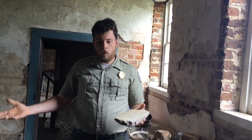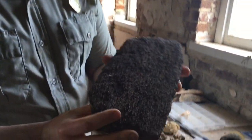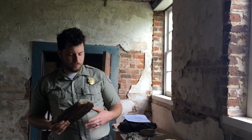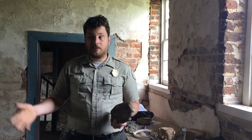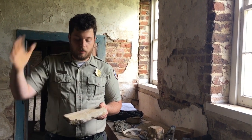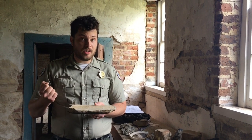Once this bone is covered in sediment, through time, water is going to seep through all of the little pores and cracks. If you take a quick look, you can see that this is full of tiny little holes even still. Through time, those little holes are going to be filled up with some sort of mineral. In this area, the most common mineral included with the bone is calcium. After a while, with more pressure from more sediment being dropped on top, it's going to harden and eventually become stone.